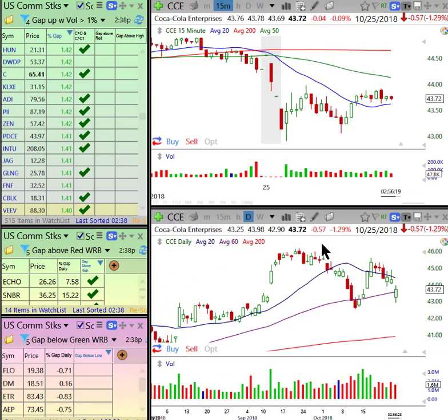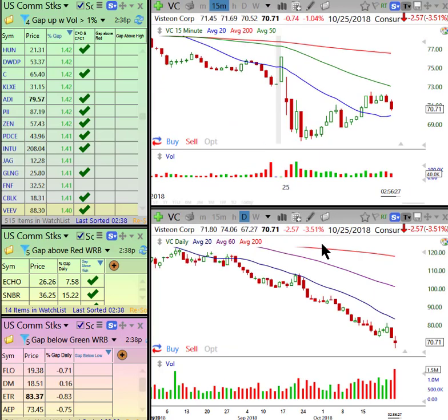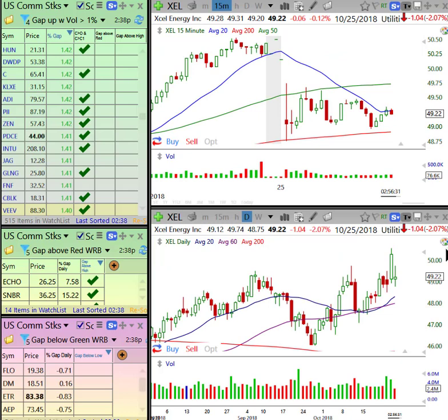So if you have a bearish gap that then fills the gap within the first 30 minutes, that's actually bullish. XEL had a bullish bar close yesterday, and then a bearish gap negating that — this is what we call a breakout failure. So that's it — that's 15 minutes here. I'm going to conclude the lesson here on trading gaps.